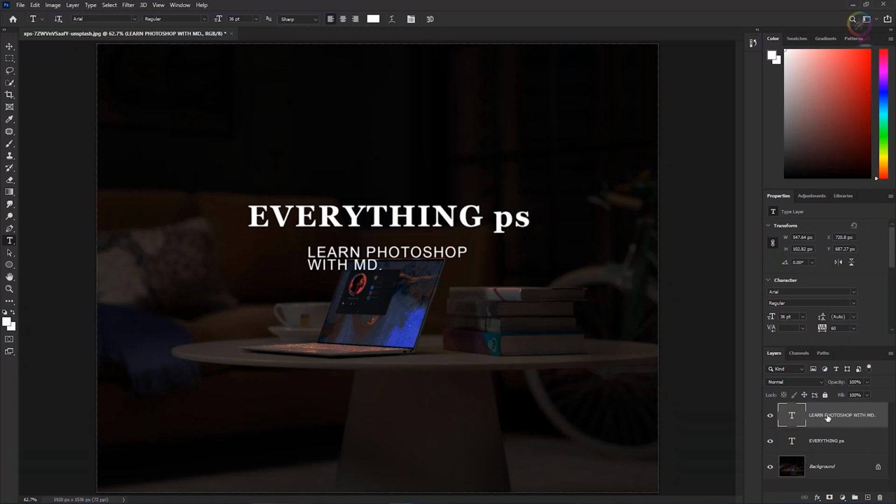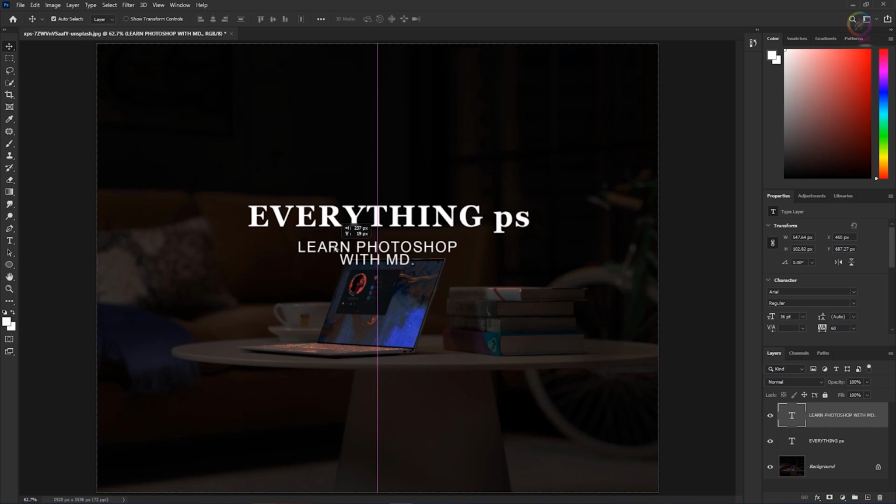As long as you still have the type layer selected in the Layers panel, and you still have the horizontal type tool selected in the Tools panel, you can change the options for this type layer. For example, if I want the two lines of type on this layer to be center aligned, here in the options bar, I'll click the center align icon, then select the Move tool in the Tools panel, and click on the new text and drag it where you want it. And now there's another type layer in the Layers panel.